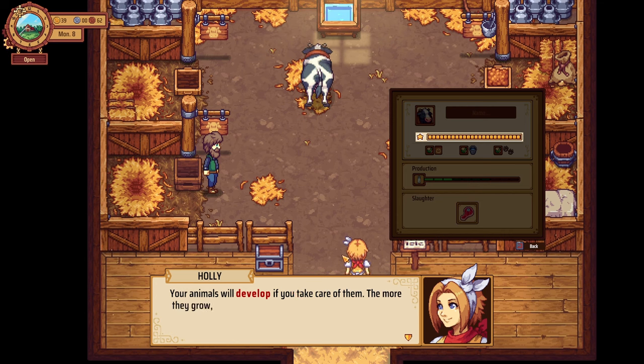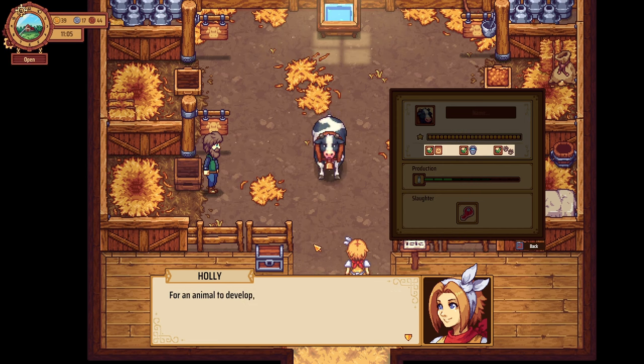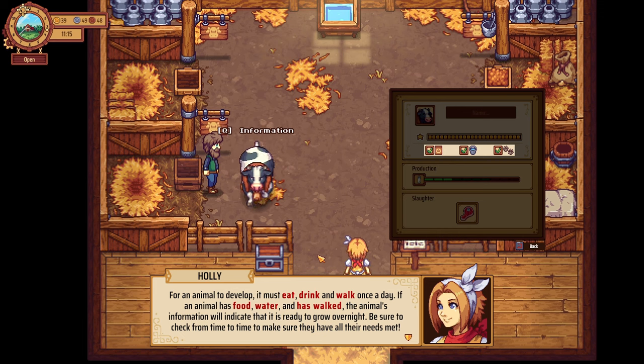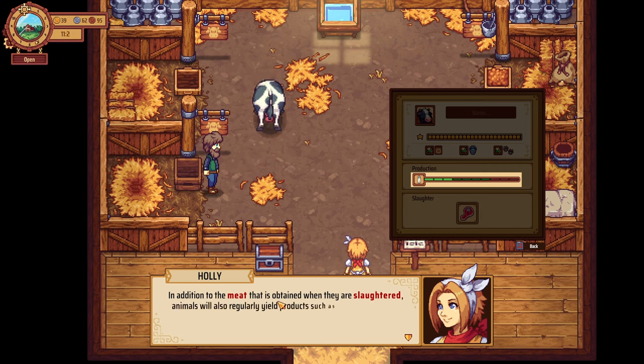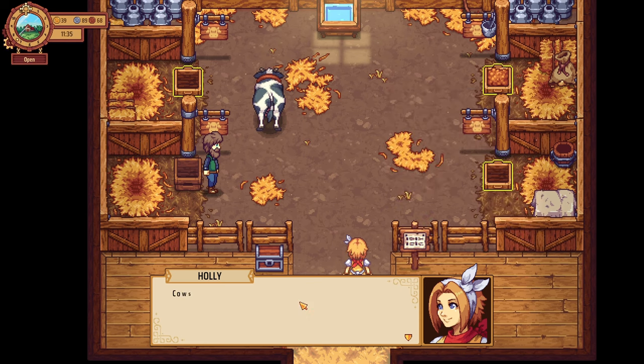Your animals will develop if you take care of them. The more they grow, the more products they'll provide you with. Make sure they are well cared for, or little by little their development will slow down. For an animal to develop, it must eat, drink, and walk once a day. If an animal has food, water, and has walked, the animal's information will indicate that it's ready to grow overnight. Be sure to check the time so that they have all their needs. In addition to the meat that's obtained when they are slaughtered, animals will also regularly yield products such as eggs and milk. The better they are cared for, the faster the production rate is. An animal that is well taken care of will always generate a higher profit.